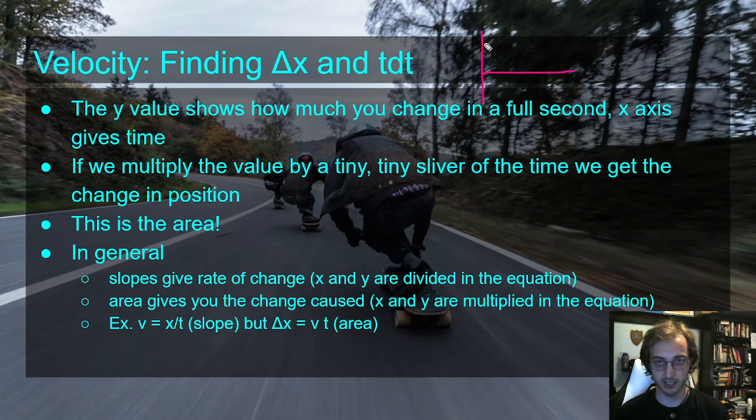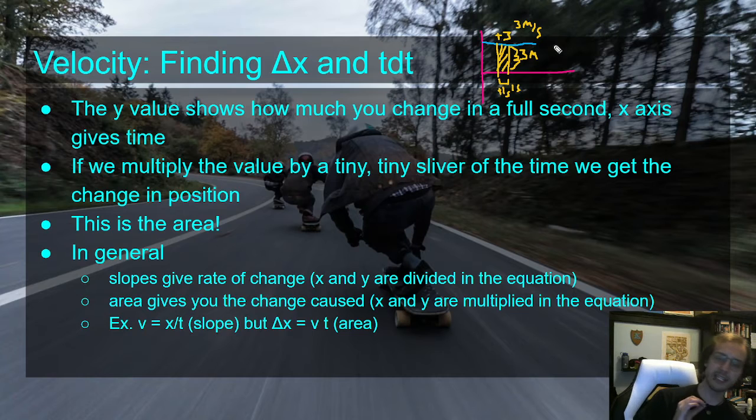So if you have a constant velocity like this in blue, what you would do to find the displacement is say, okay, well, the velocity is plus 3, and for this whole second, that velocity was plus 3. So if I take this chunk right here of 1 second, and I multiply that 3 by 1 second, that will give me 3 meters. So if I take the 3 meters per second, and I multiply it by the 1 second, that gives me that this whole thing is 3 meters. And that's actually really interesting geometrically, because that's the area between the 0 line and the actual graph.